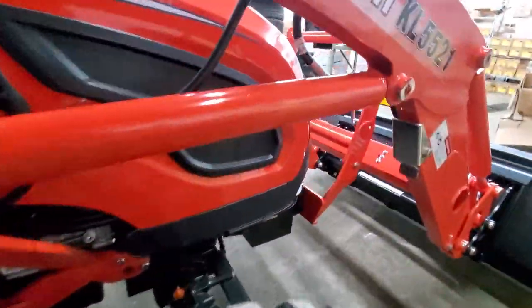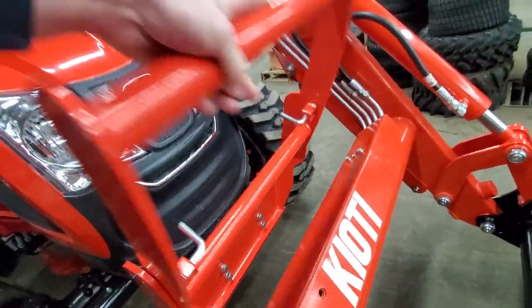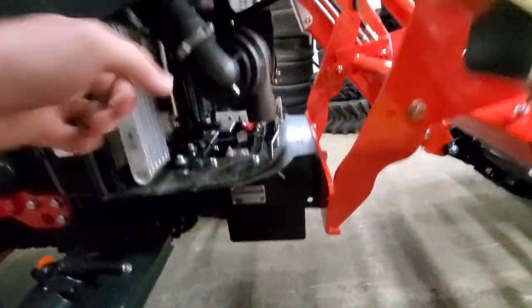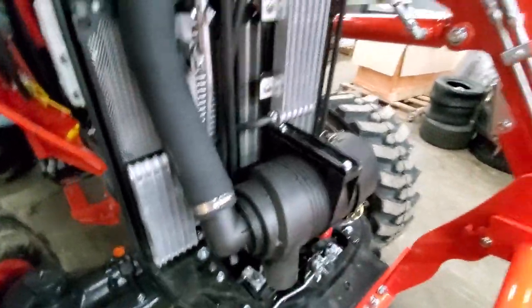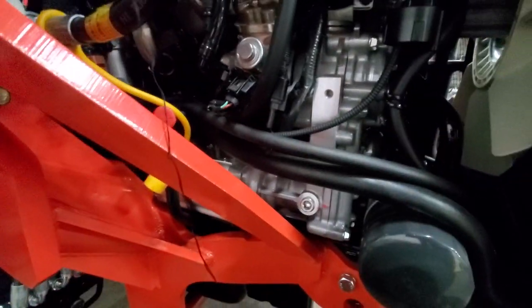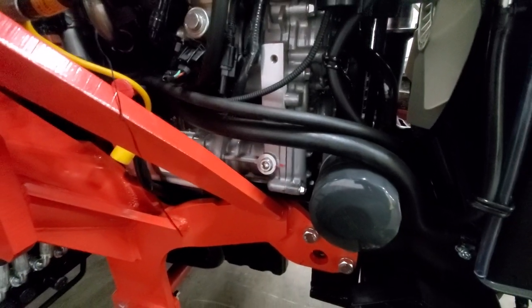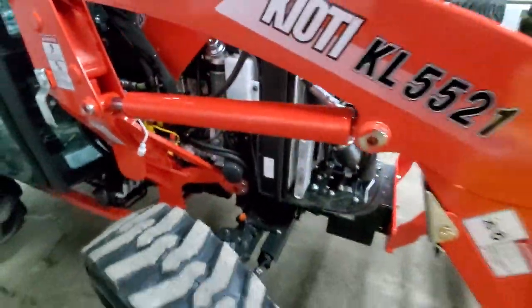Then everything else is right here on the front. You've got this grill guard that pops open. This folds forward, and then you pull this pin and it comes right up out of the way. Air filter, radiator screen, battery is right there in the front out of the way. Oil filter, fuel filter, oil dipstick, all that stuff can be done right here without taking the loader off, without getting stuff out of the way. It is pretty nice, very modern.